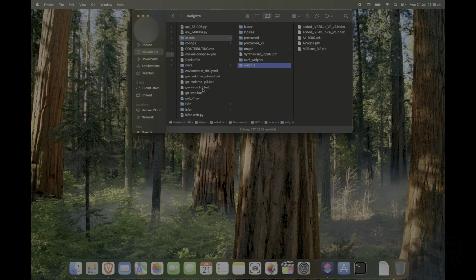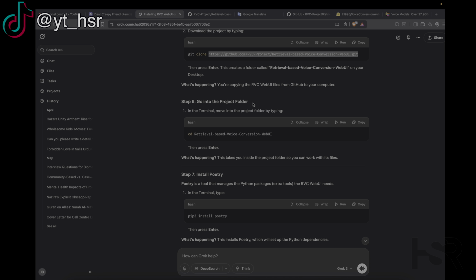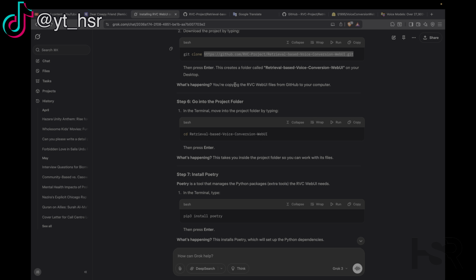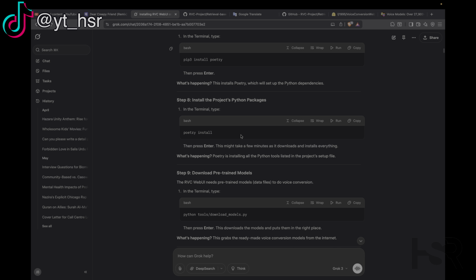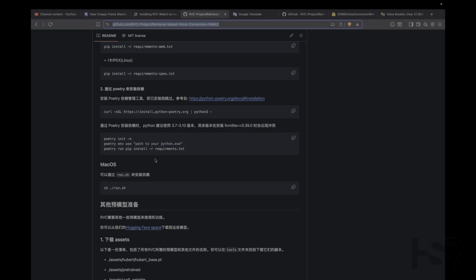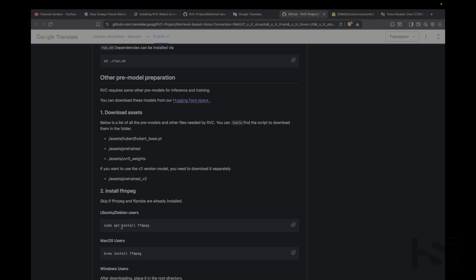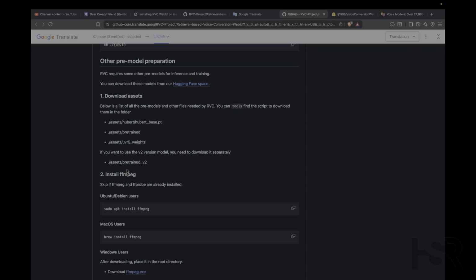So it needs to be this directory. If you've got this folder and another folder, and in that folder you've got this, you need to be in that folder, whatever folder that is. Not in assets, this folder. You need to be in this folder in terminal, then run that. If you get any errors, you're obviously in the wrong area, so then you need to run that command that it gave you, and it'll install all the required environments. Don't worry about how it says to download these assets after installation, download them before.